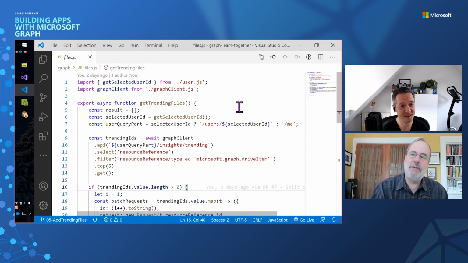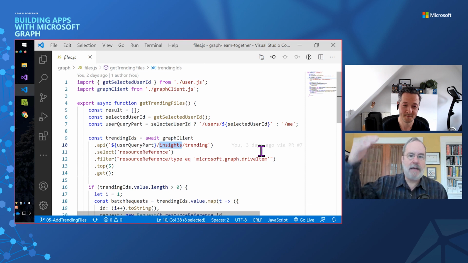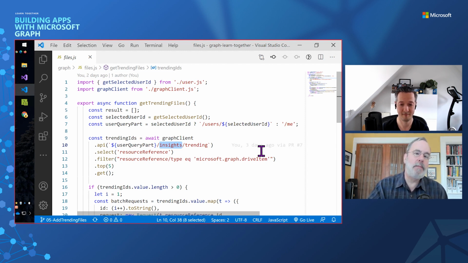Yeah, and so the way that works is it's using this insights part of the graph, where every time you make a call, it's actually sending signals into the graph that learn about what is important to you and what you're working on. So that even if you're in one program like Microsoft Word, and then later you go to another program like Microsoft Teams to access a file, the graph is a common place in between that is going to remember, oh, yeah, but he just edited that file in Word 3 seconds ago. Probably that's the file he's going to want to share, right? So we're using that here, Insights Trending.